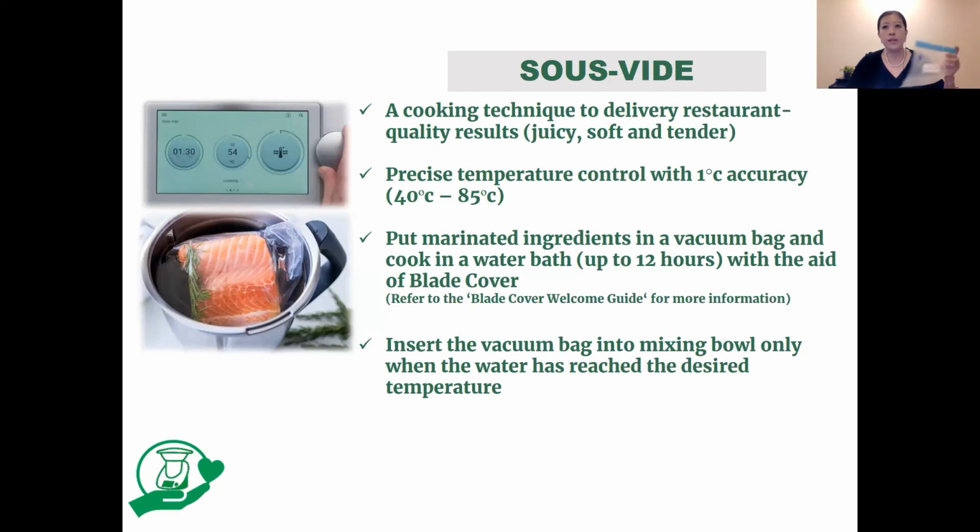Now, how you can do it is, now I will just stop this, so you can see my video clearly. Now, you have to put in a sous vide bag, a vacuum bag. So you put in your ingredients and other marinade ingredients. Marinate your chicken breast or your salmon or your egg or your beef, okay? And then you put it inside this Ziploc bag or so-called vacuum bag. Then you make sure that there's no air, press out all the air, and then you seal it.